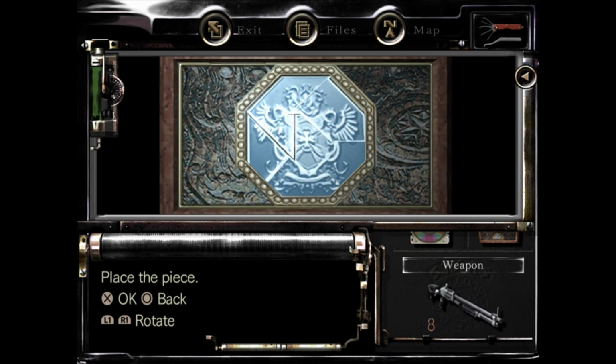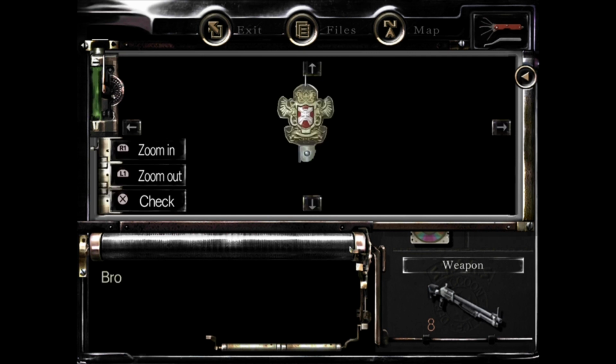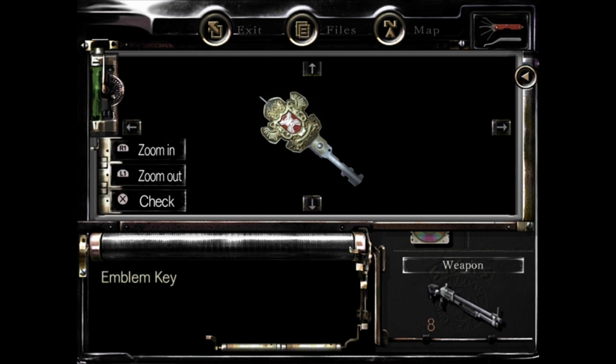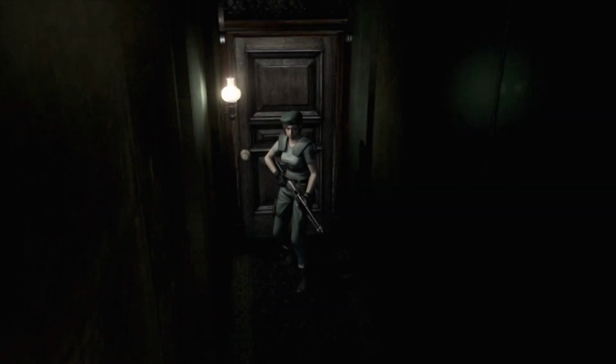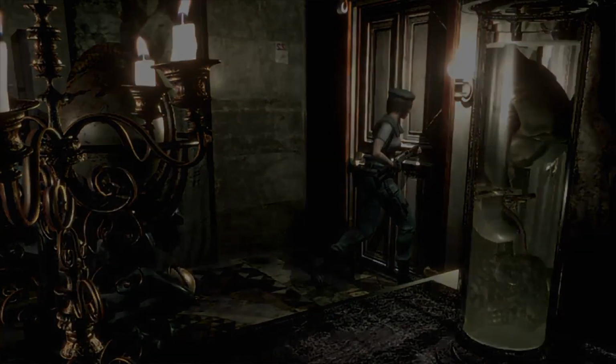Here we go. And here we go, and there was a badge inside. It changes into a key. As old as Vacuum City. Wow. Must be a very old key. And let's go back out to the courtyard.